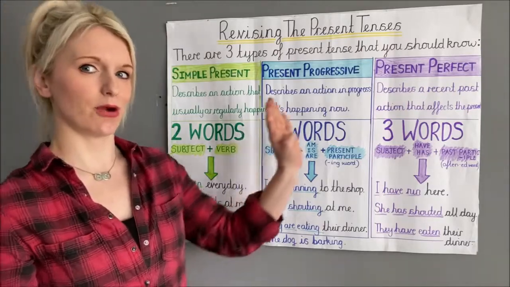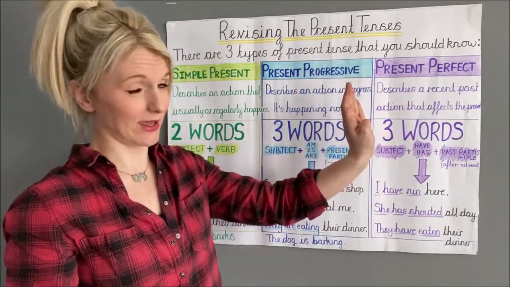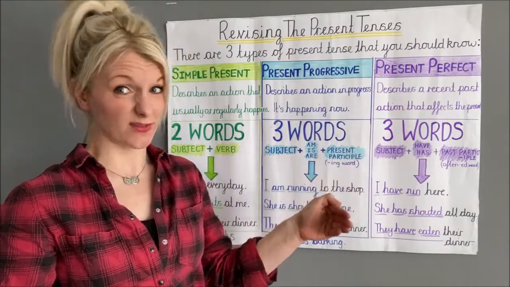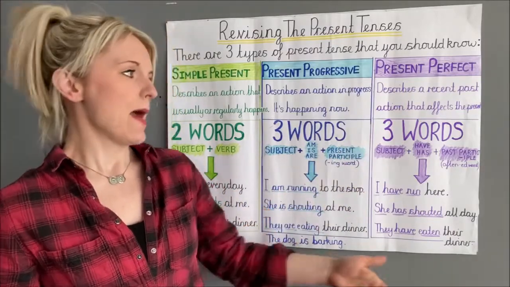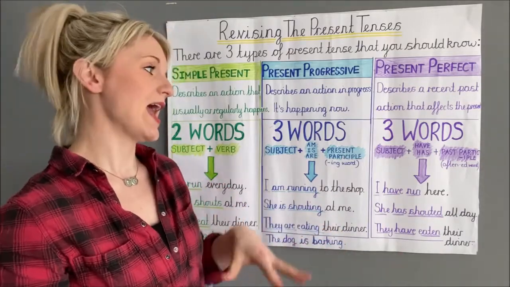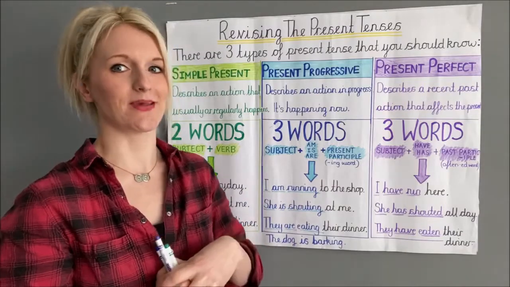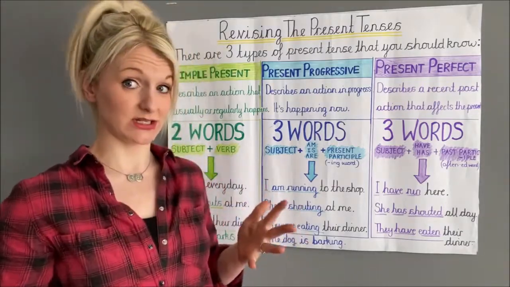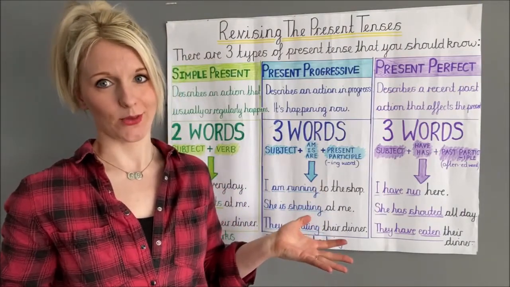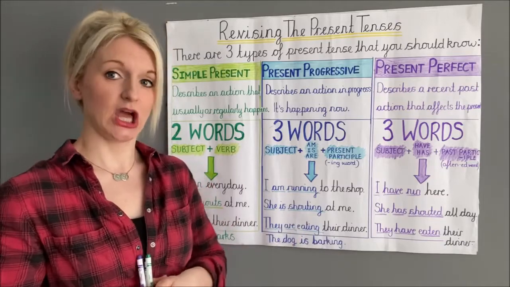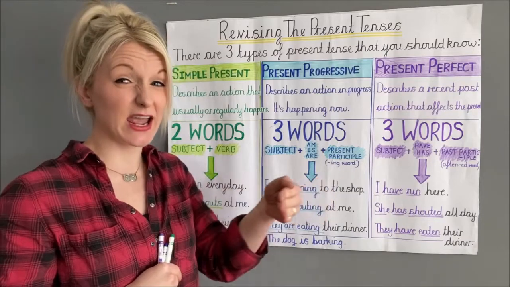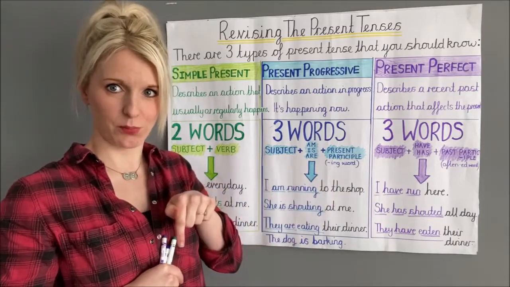Then we move on to the present perfect, which is probably the trickiest one, because it describes something that's happened in the recent past. So it seems like it's actually past tense, but it happened in the recent past and it's affecting what's happening now. It would be something like, what have you done today? I have finished all of my work. What have you done today? You have watched this tutorial. So it happened really recently up until this point.